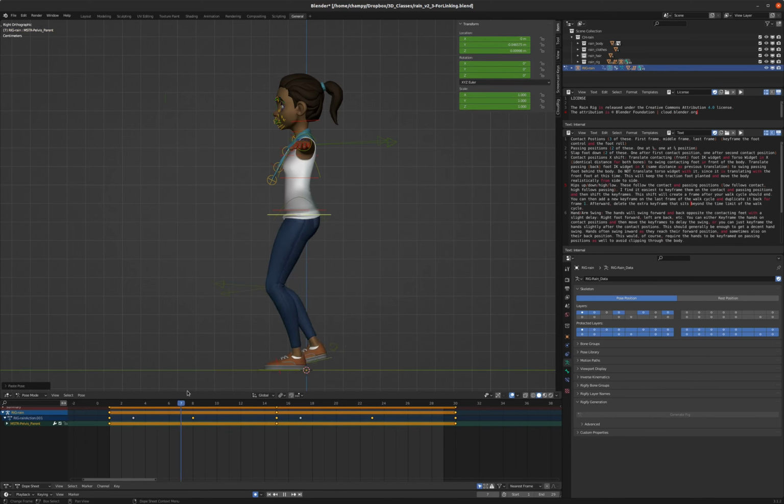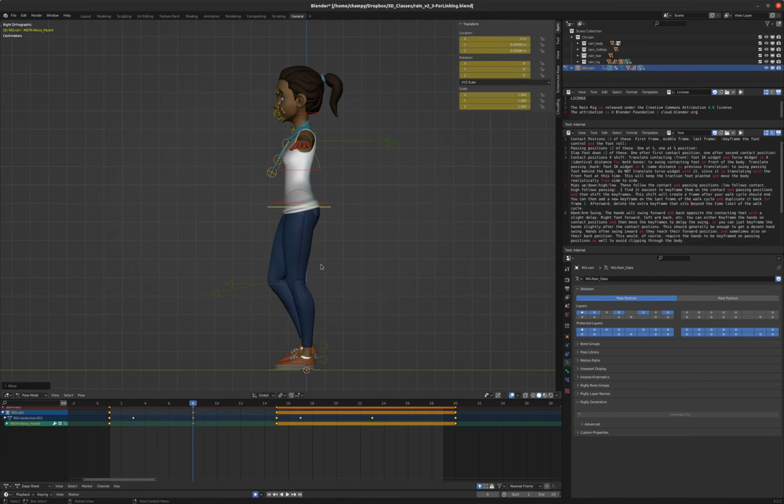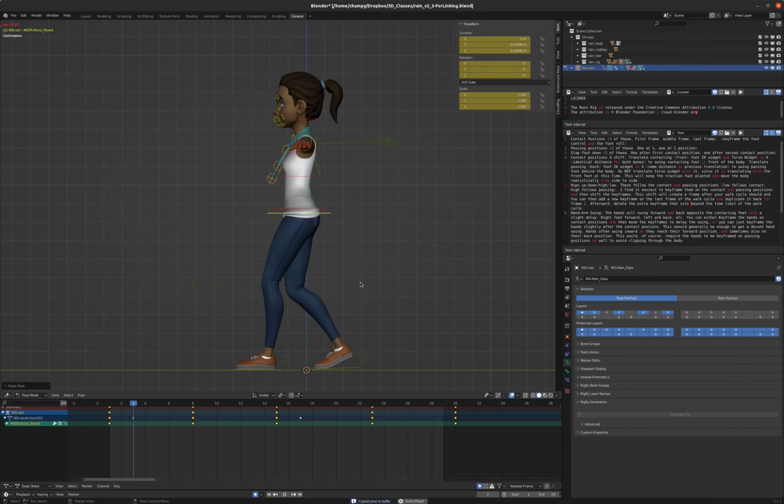Okay, now for my up positions, I'm going to go to my passing positions, which in this walk cycle are frame 8 and frame 23. And I'm just going to move the whole character up. Copy that pose and paste it on the other side.